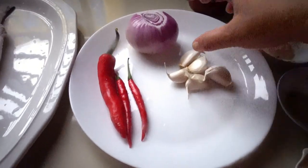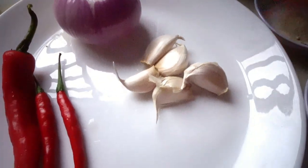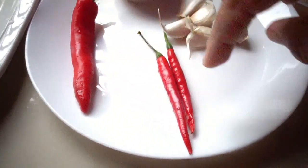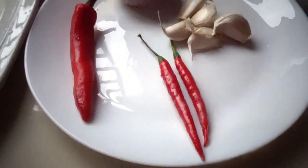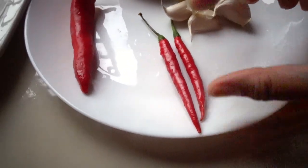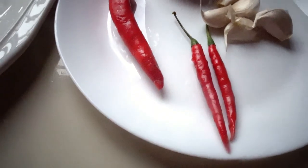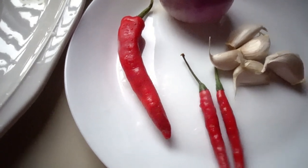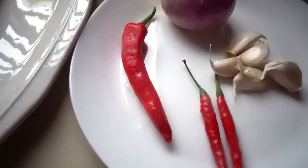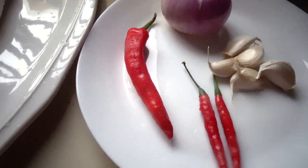I'm using one red onion, 5 cloves of garlic, 2 chili padi, which is very spicy here in Malaysia. This small chili, but it's longer. It's a skinny one. And we have the other one. It's a red chili again. It's the same color, but it's different in size.